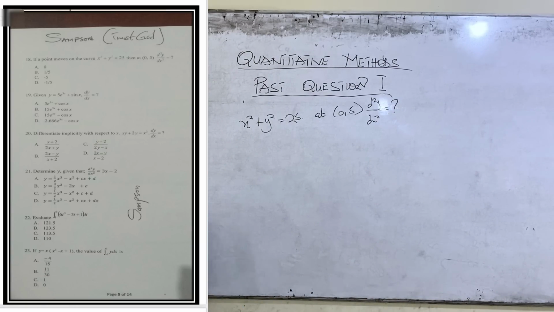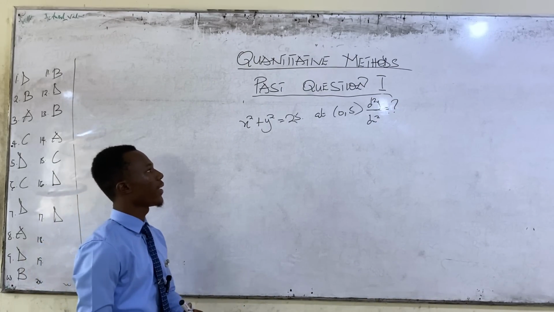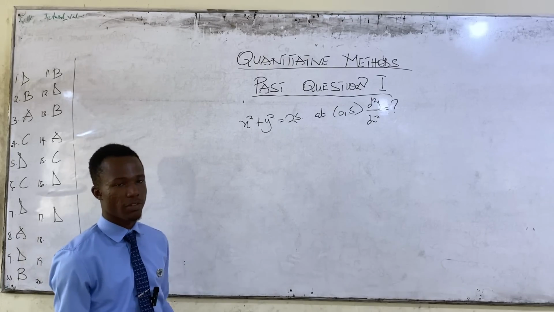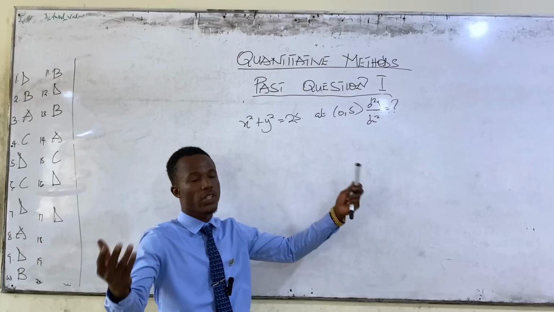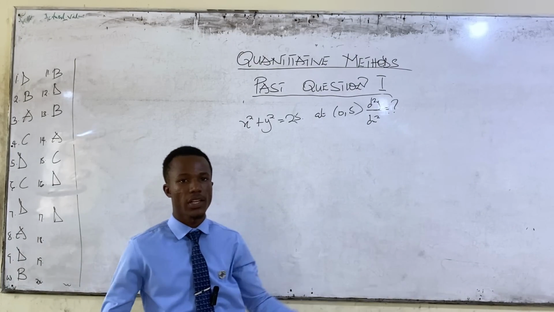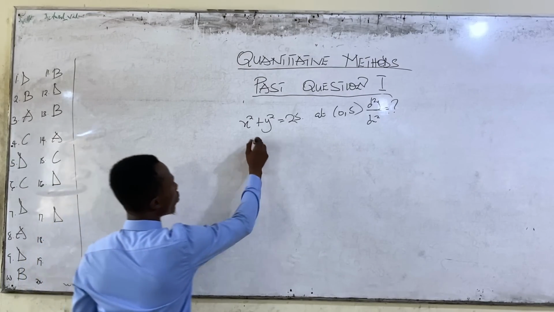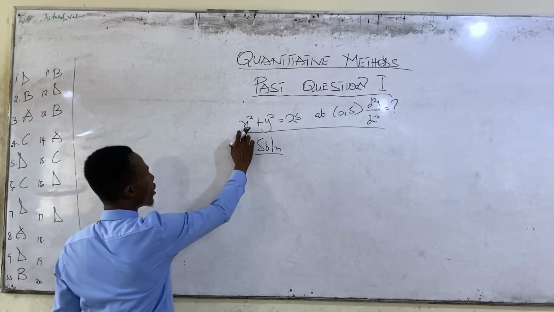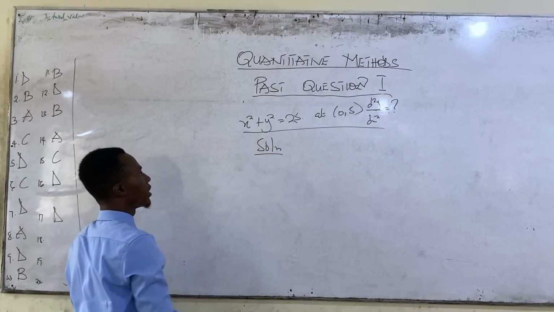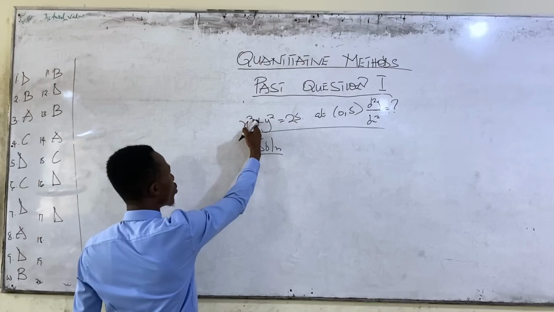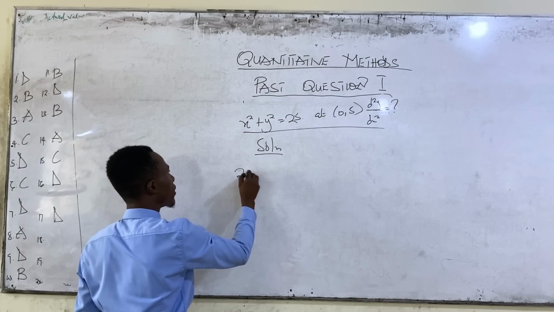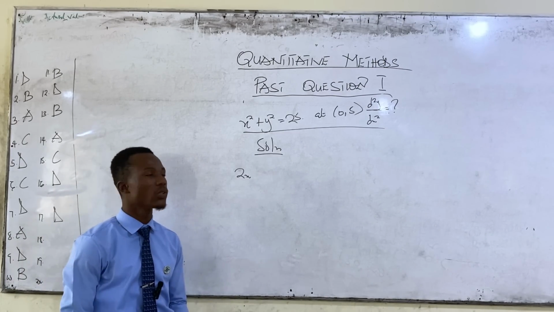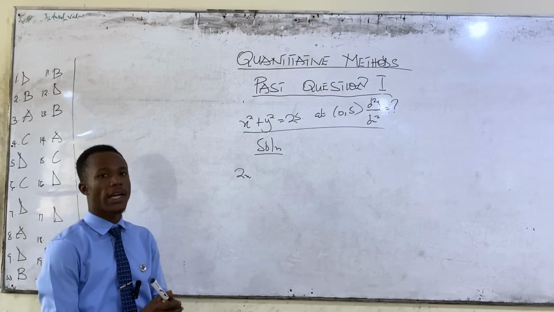So we are going to differentiate it. Then after getting our first differential, we differentiate it again to get the second differential. Then we substitute this to know the value of d squared y over dx squared. That is all we are going to look at. So our solution: let's differentiate this first. There is an implicit function. So when you differentiate it, you are going to get 2x here, right? You are going to get 2x. And now you know that anytime you differentiate x like this, you don't add the dy/dx.